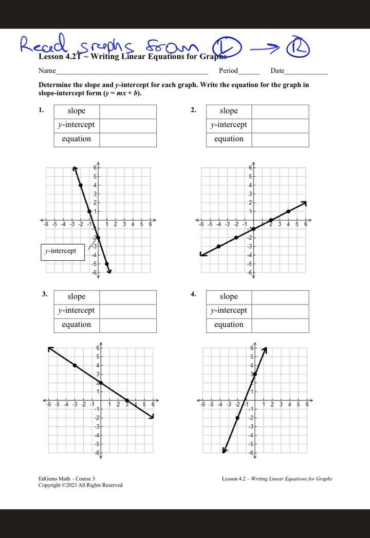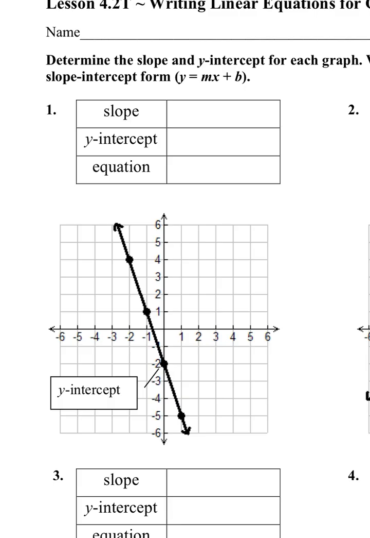Okay, so let's take a look at number 1. And I'm going to zoom in so you guys can see what I'm doing. On number 1, the first thing we want to do is determine the slope. So choose a starting point. And what I said before, you want to read your graph from left to right. So this point. Is this a positive slope or a negative slope? If I'm reading from left to right, am I going down the mountain or up the mountain? If I'm going down the mountain, my slope is going to be negative. That's the first thing you should determine.